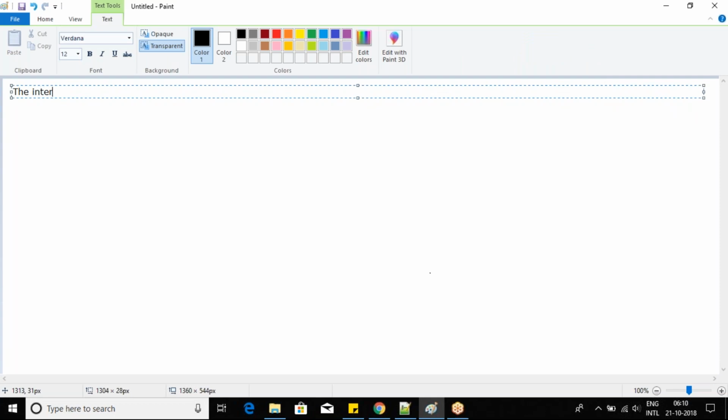The internal communication within the bank is by using LAN network.